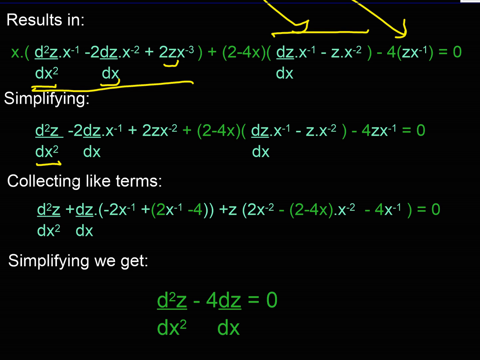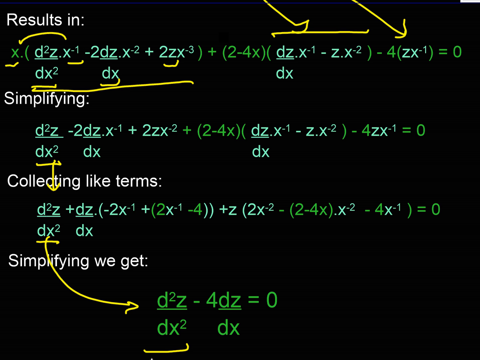I only get one term which has got a d2x by dz squared. You can see here that if I look for what it's multiplied by, well, I had an x out front and I had an x minus 1 there. So I just end up with a nice simple d2x by dz squared. There we go. And that's just going to come down here into my simplification to give me my first term.